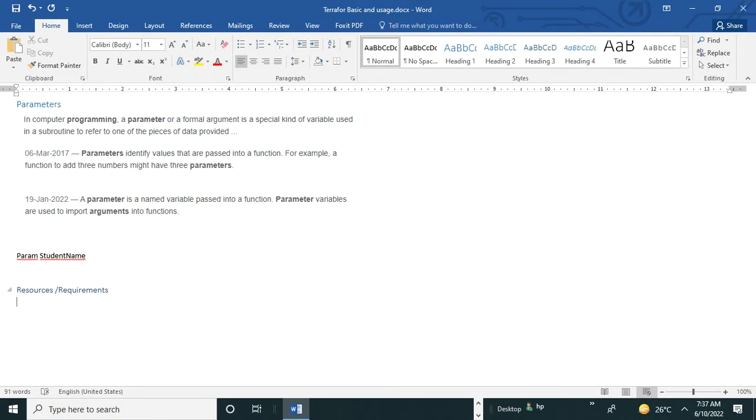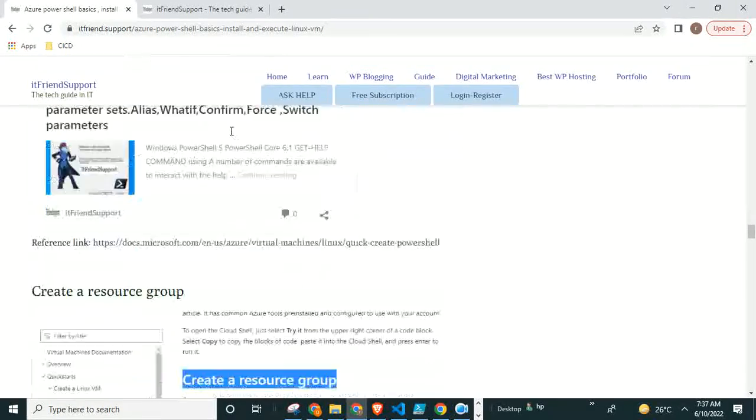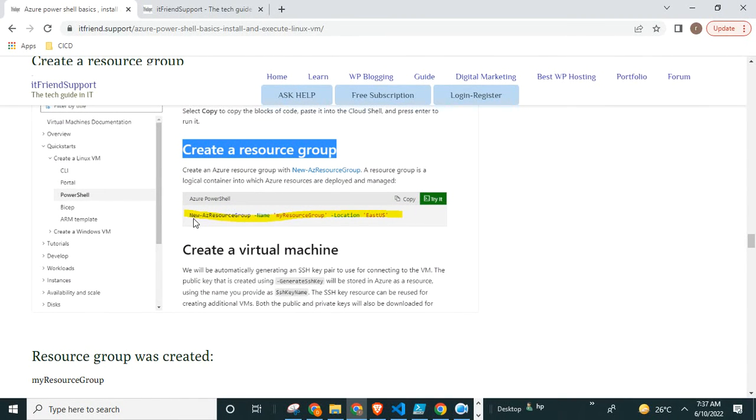To create this, we need to follow a code structure, a schema, correct or not? Yes. We are using commands, and there is a command design. There is a resource group name with a dollar and hyphen, technical keywords. As we are discussing, we will go to our website. Here is a keyword, New-AzResourceGroup with a hyphen name. This is a predefined design, so I need to give a name here.